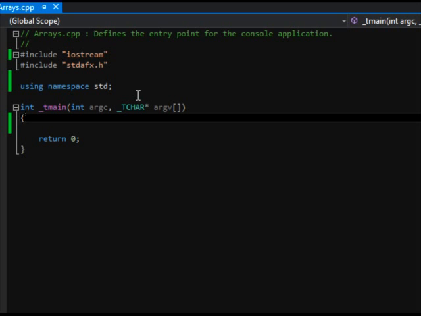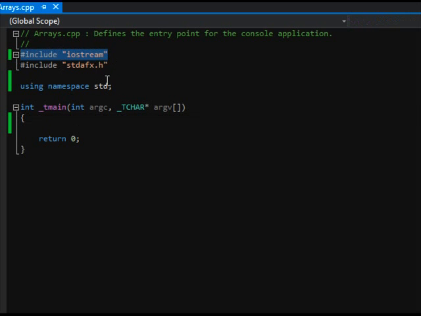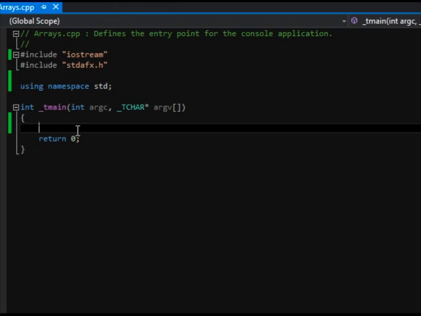So to get started here, we start this project like any other one. I just created a new project. I called it arrays. Again, this is a console 32 console application in Visual Studio here, and I'm including our iostream and our namespace std, which both allow us to read and write to the console application. And so, real quick, I'm just going to show you basically what we would normally expect from a basic input from a user.